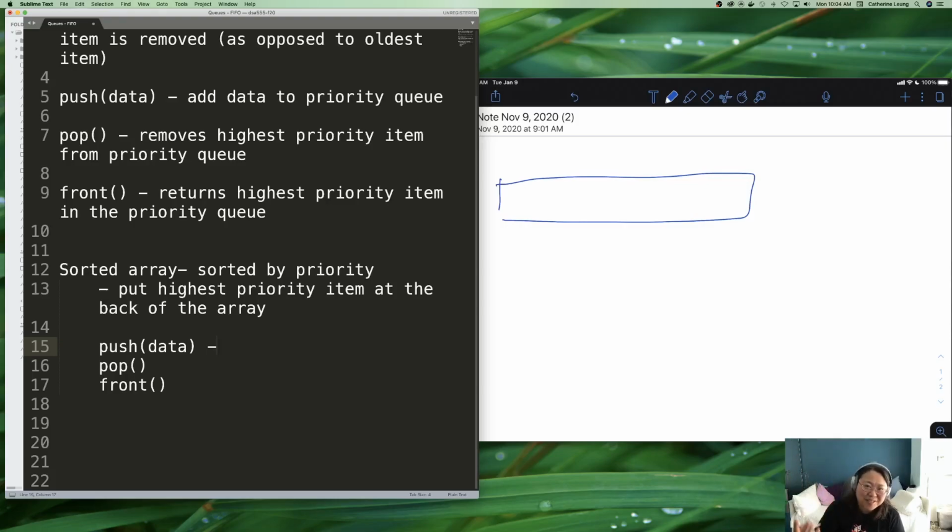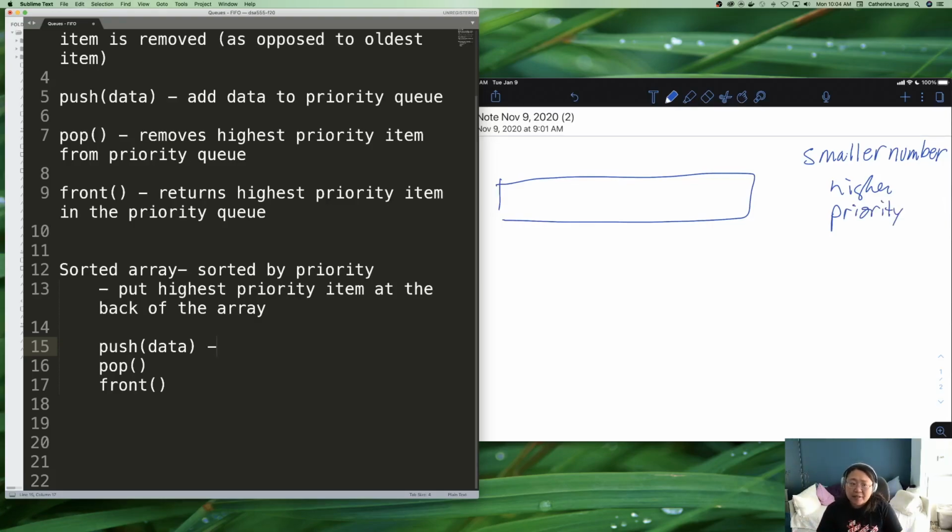So for now, consistently in this first set of videos, we're going to do smaller number, higher priority. In other words, 1 is the highest priority, 2 is the second highest priority, and so on. And it just makes it easier.